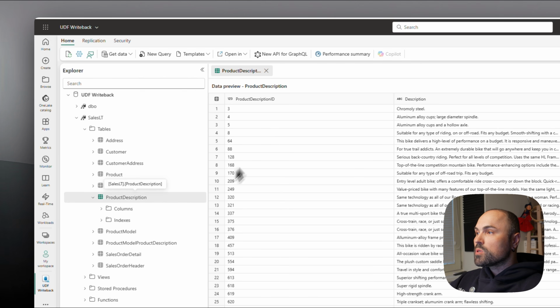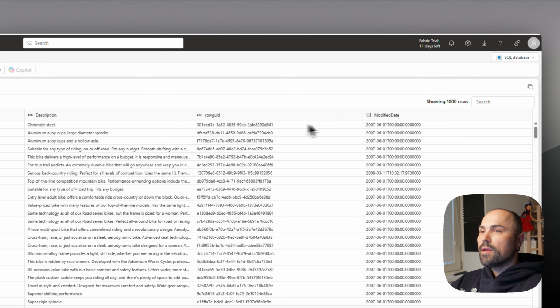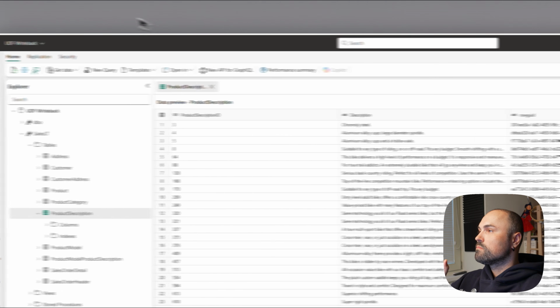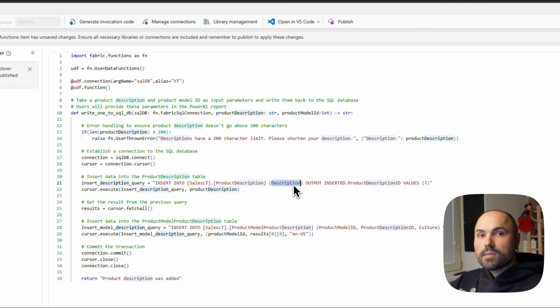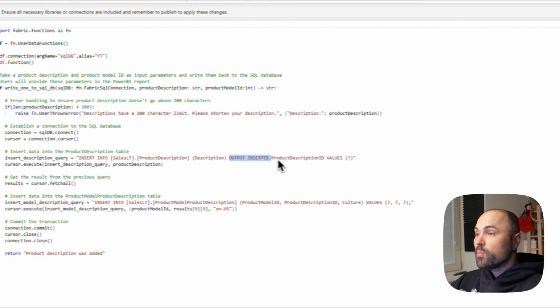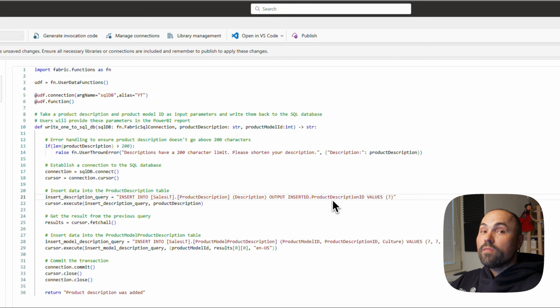In product description, we have a few columns: product description ID, description, ID, and modified date. Okay. Now, we'll be passing description here. And we're telling it to output, as the result of this insert statement, the ID value that will be created for that new record.